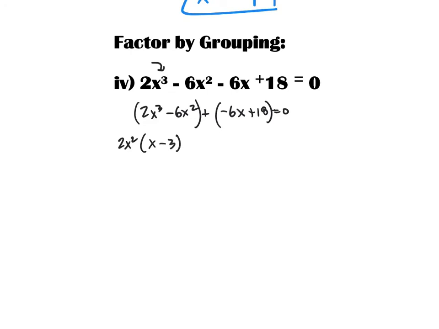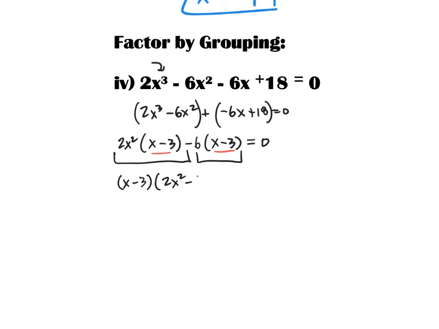In the second one, I'm going to factor out a negative 6. That also leaves me with x minus 3. This is desired, right, to see this x minus 3 showing up in multiple places. Okay, now as I look at the expression as a whole, I've got these 2 terms, and both have an x minus 3. So I factor out the x minus 3, and I'm left with 2x squared minus 6. Okay, now I can find and isolate using previously used methods.